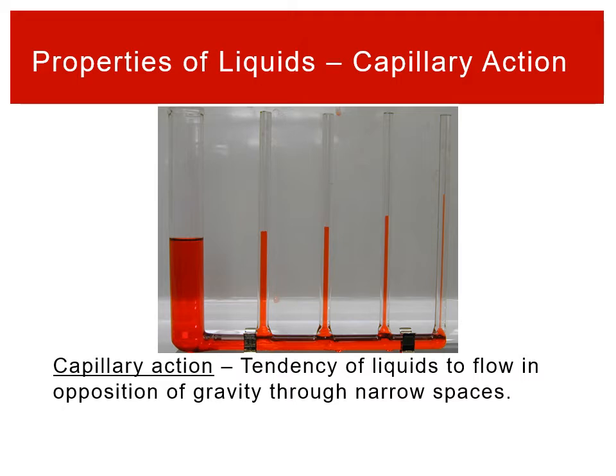But this would be the surface of, say, the large container with respect to gravity, right? There's water, you poured water in there. And you will note that this is a pretty wide opening. We have some smaller openings here. And you can see that as those openings get smaller and smaller, the liquid level is actually going up. And so the water appears to be flowing up these glass tubes, moving in opposition of gravity, right?